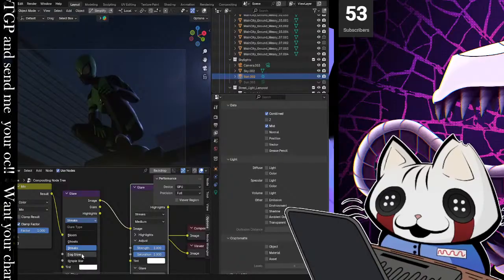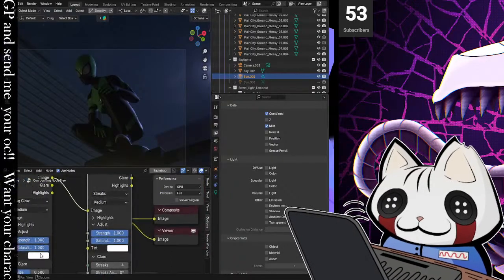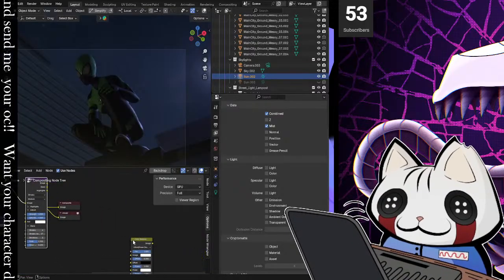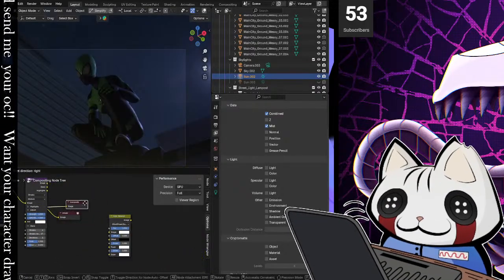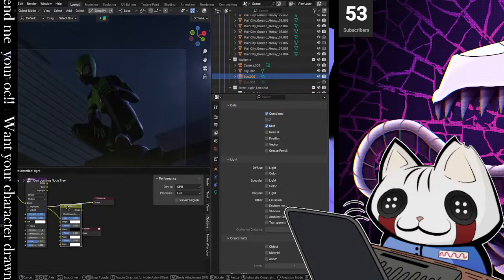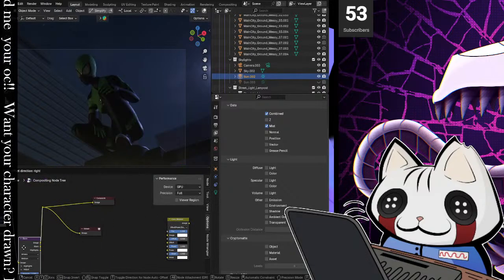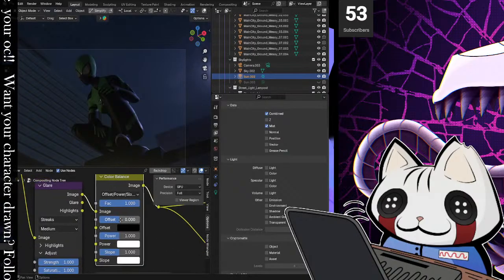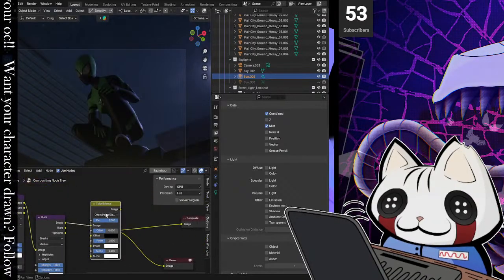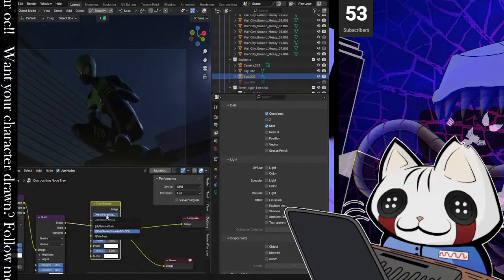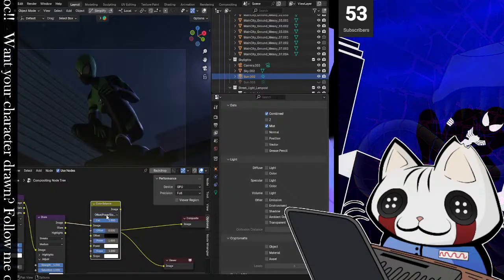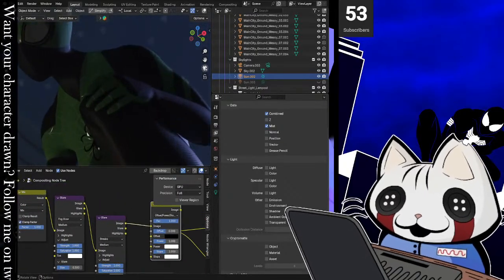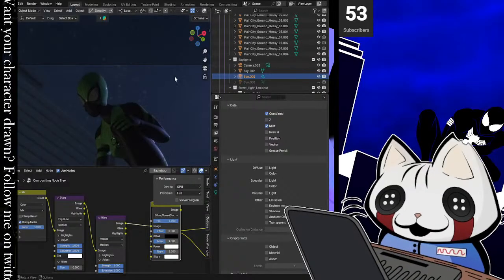Now first we're going to do a fog glow. Then a streaks. And a balance. Now we're gonna, yeah, see? You could see it already doing its thing.